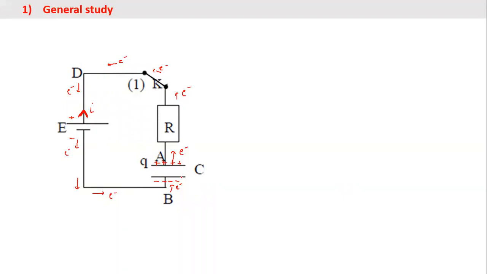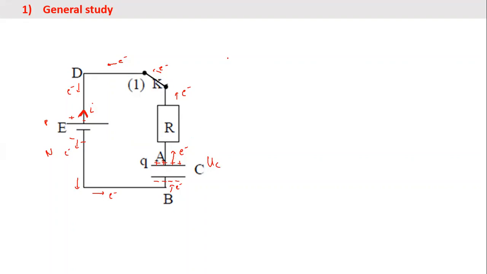When does this process end? So this process ends when U across the capacitor is equal to U across the dry cell. So if I have, this is P and this is N, when I have UAB equals UPN equals E, then in this case, the process of charging will be completed. Why? Since we won't have any potential difference between the dry cell and the capacitor, this means that the dry cell is not able to pull electrons from the plate of the capacitor.